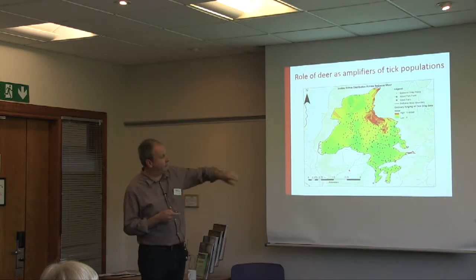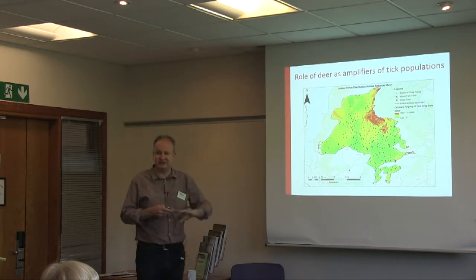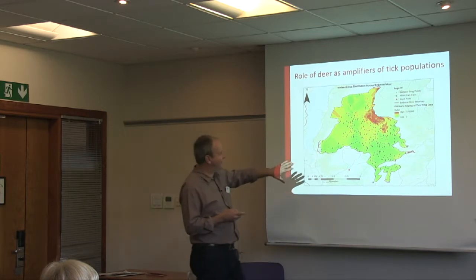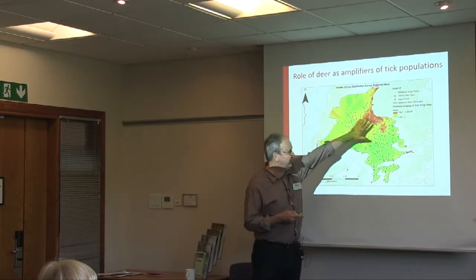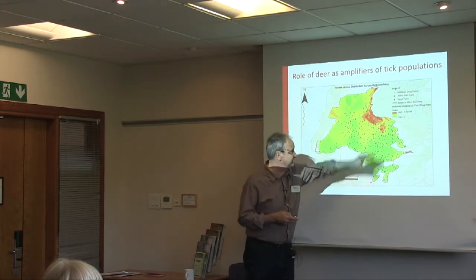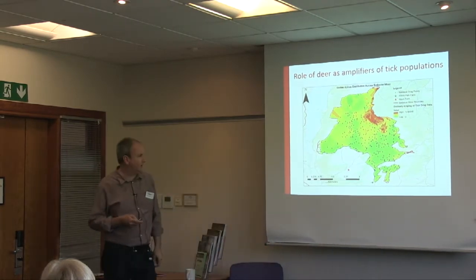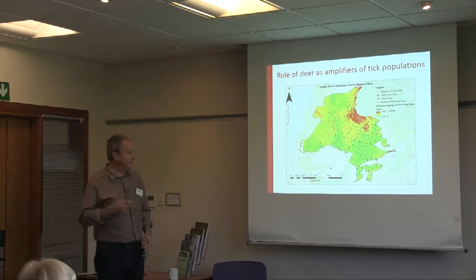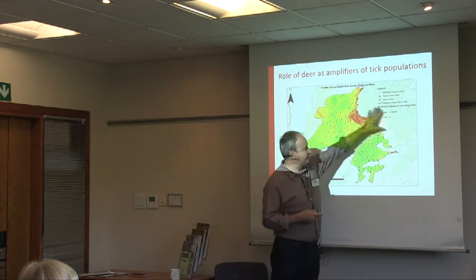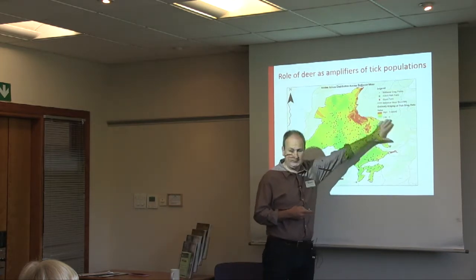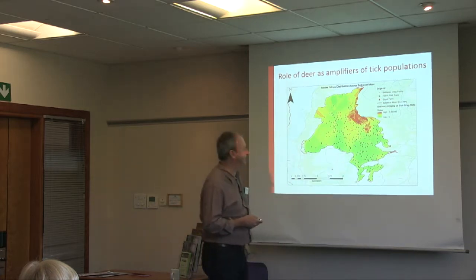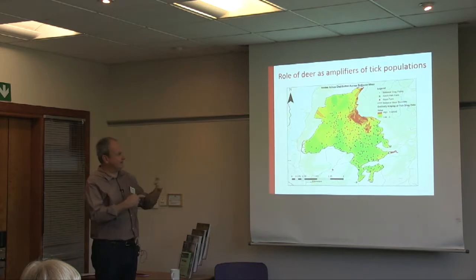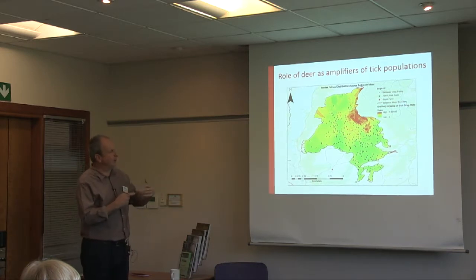And this is the risk map that we created, and we saw that the distribution of ticks across the moorland wasn't uniform. There were far more ticks to the north and to the east of the moorland. And this wasn't all that surprising. There's plenty of data out there showing that areas proximal to forest tend to be more ticky. So we did some modelling of this, and this kind of backed up the idea that proximity to woodland was important.